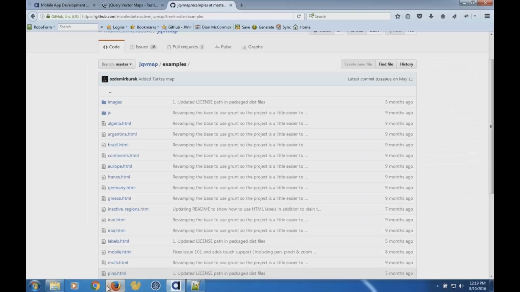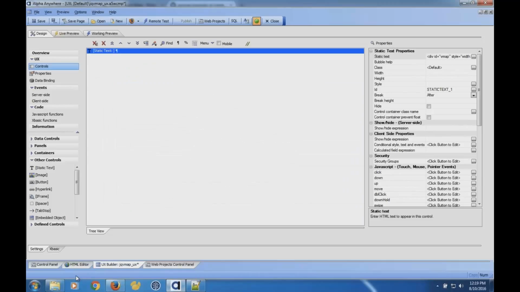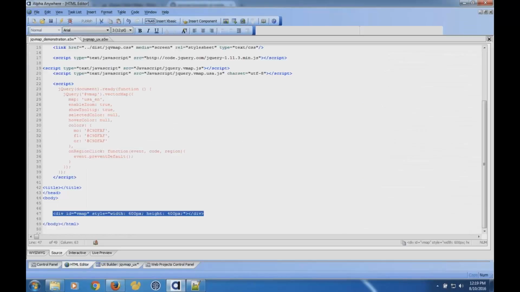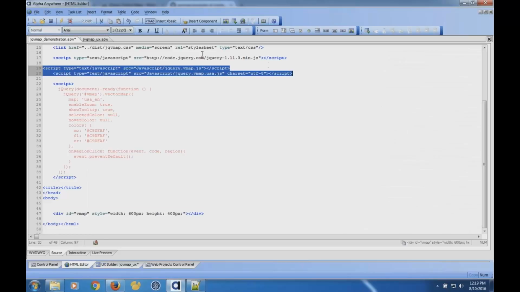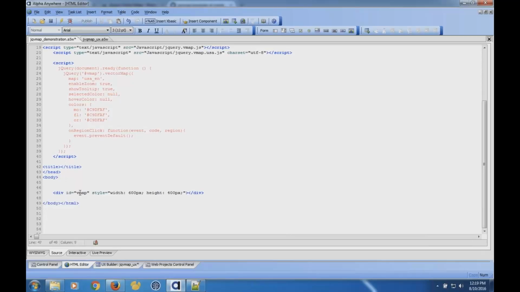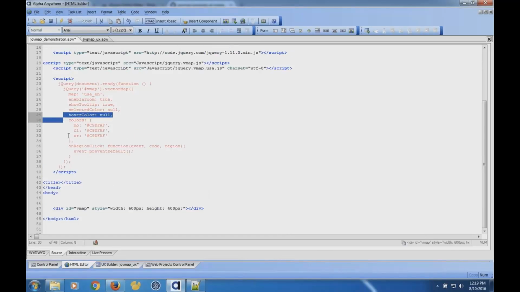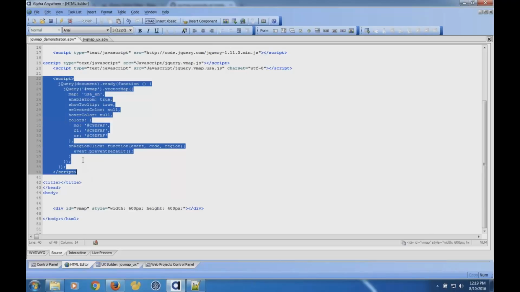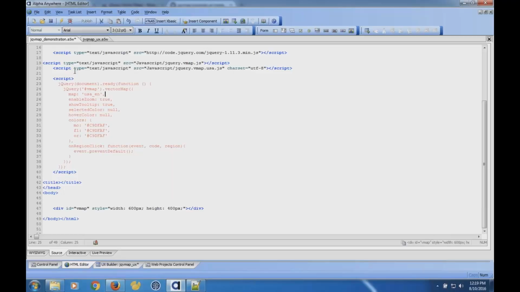Now we have step 3, and that's the final step here. I'm going to go back in here, and you'll notice that first the system is loading up the libraries. It's loading up jQuery too, but we don't have to worry about that. It has a div in my page where it can then insert the thing. And then finally, last but not least, there's a little piece of JavaScript right here that actually does the generation. So when this loads, it runs this JavaScript, calls these libraries, renders the map, and then puts it inside this div where you need it.